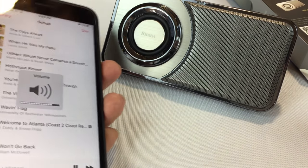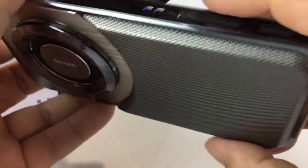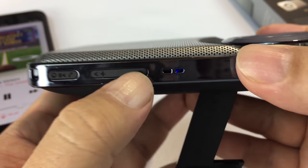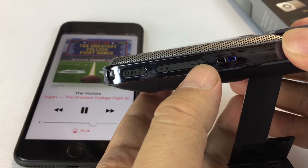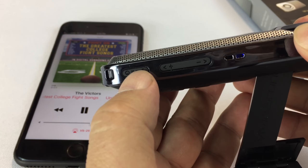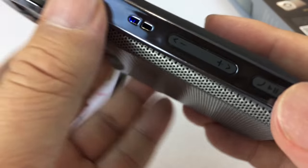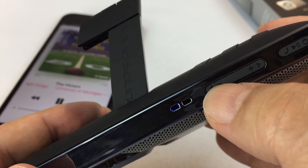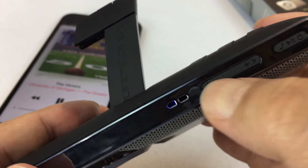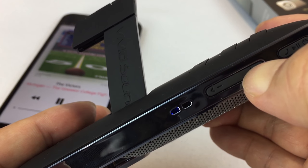You control volume with your phone, but we also have volume controls right here. This button is not actually volume up and down — it's forward and back, apparently. I've got the song playing here and if I hit the negative, it jumps back to starting over. This appears to be play-pause. What I figured out is that if I hit the negative and hold it down, it will actually control the volume — I can lower the volume like that. And if I hold the plus side down, it should increase the volume too.